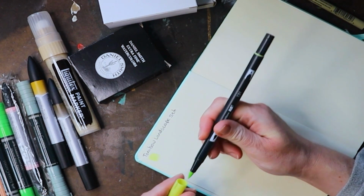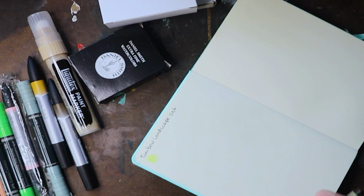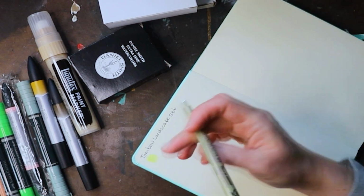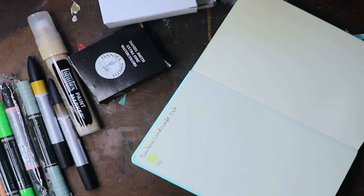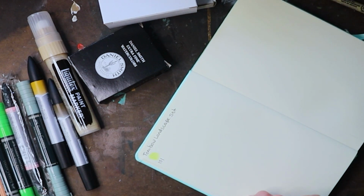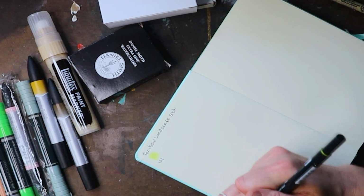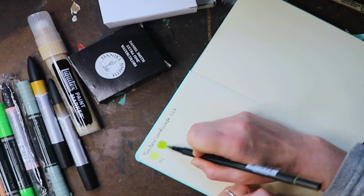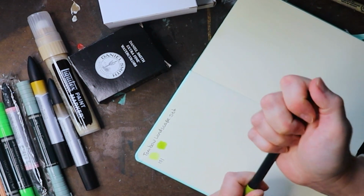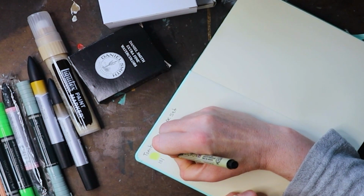That's a really pretty pale green. I talked a little bit a long time ago now, probably by the time this goes up, about how I made art rules for myself, and one of them was that I would always use light fast supplies. That mostly came about because I made a piece with some cheap watercolors and it faded really fast, and I felt really, really bad about it because I really liked it at the time. I think at the time it was one of the best ones I had ever done, so I was really disappointed.